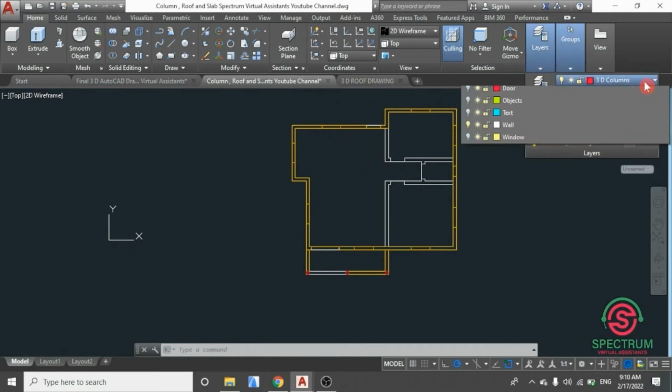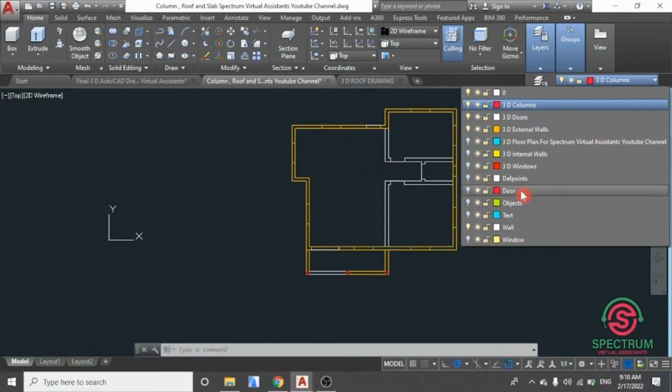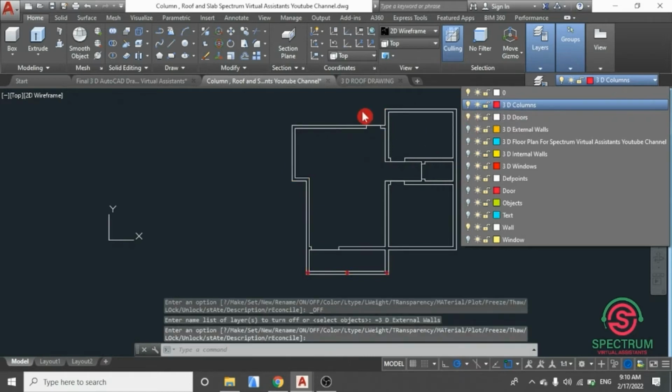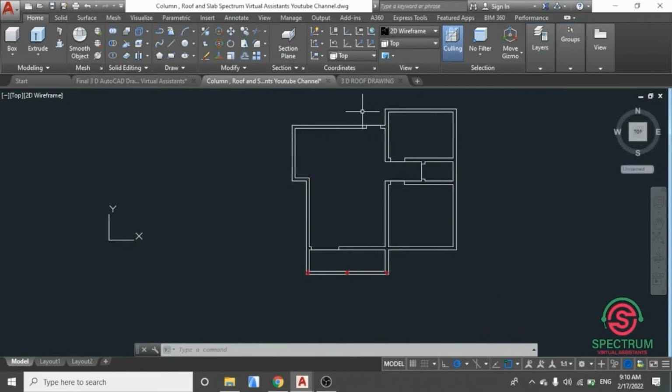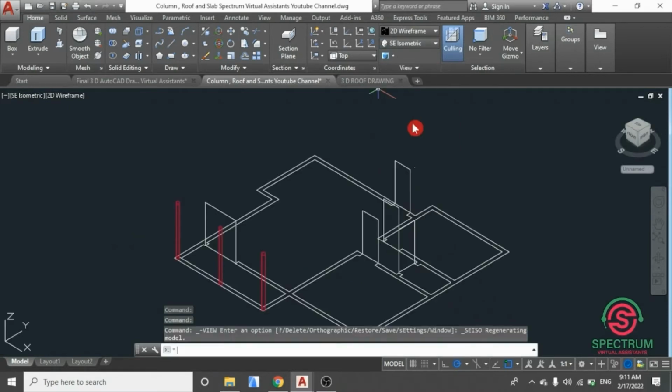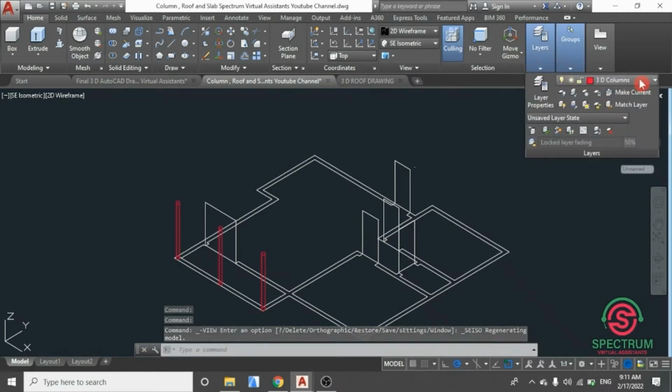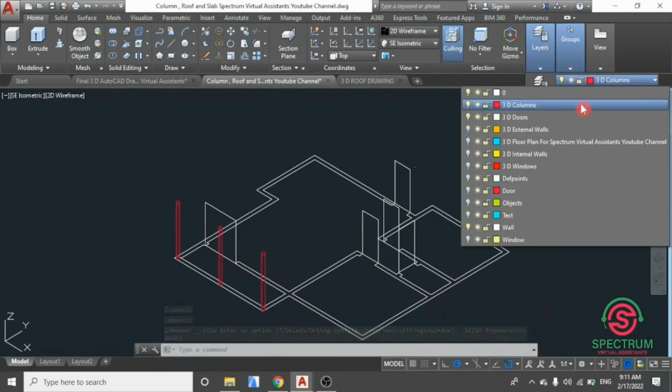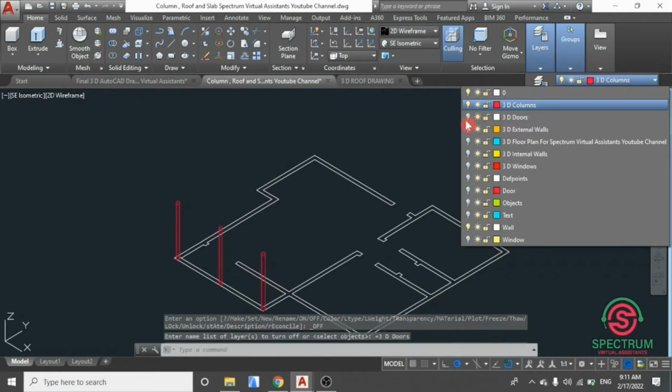Let's turn off this layer and view our drawing in Southeast isometric. Let's turn off our 3D doors layer.